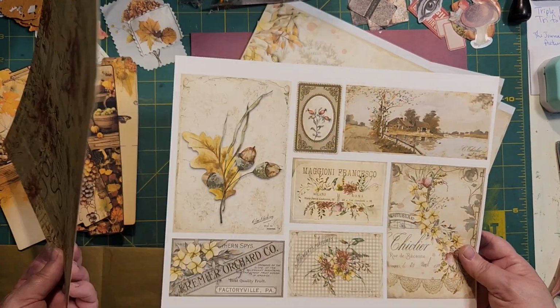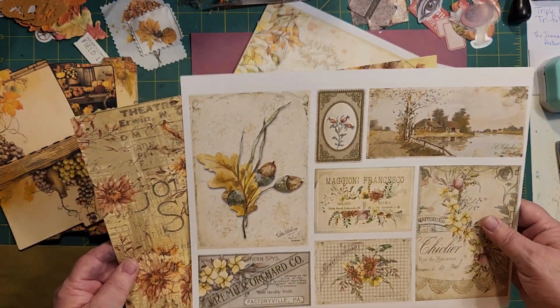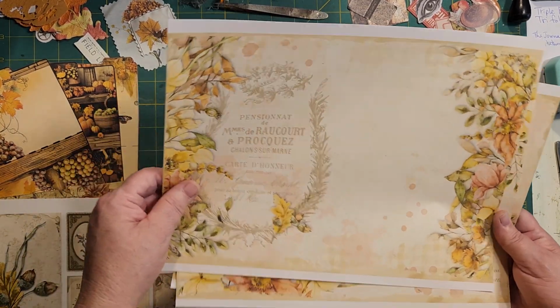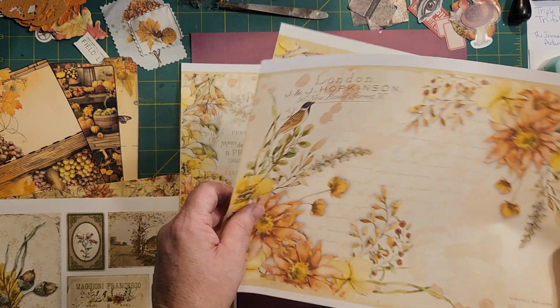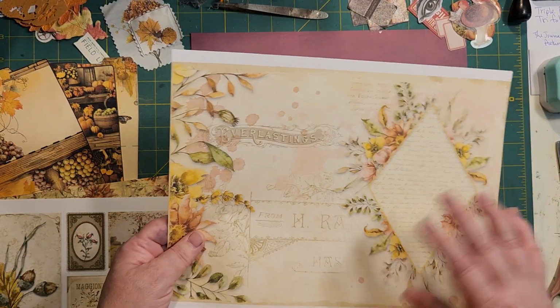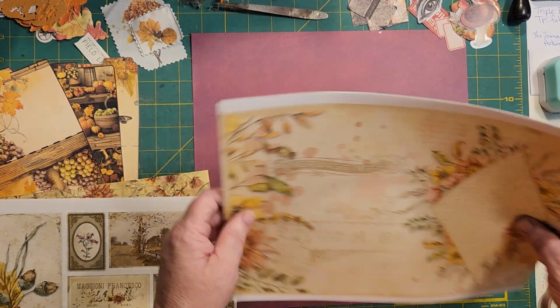So anyhow, this is a piece that I put on a piece of manila colored cardstock, so I can do tags. This was also on some cardstock, and it's going to be some pockets inside. These are the 3 pages that I printed off, and I've got 6 sides, so I have one from each side here that I'm going to be able to use. I'm still deciding on which one I want for my cover.